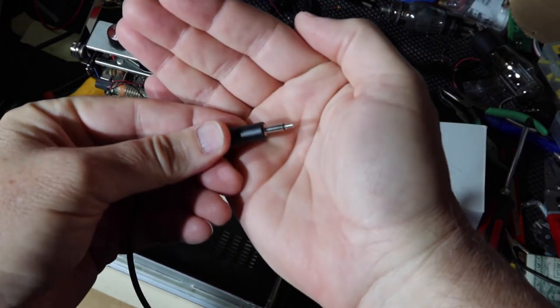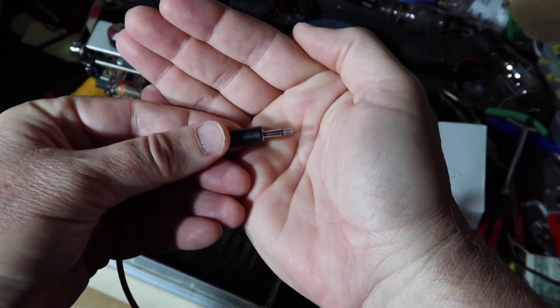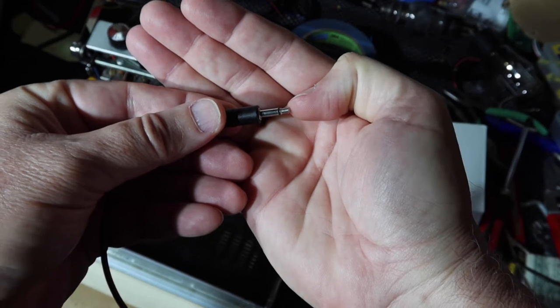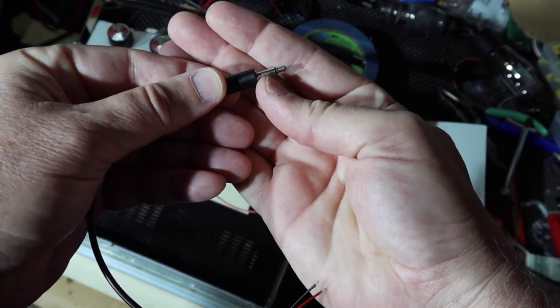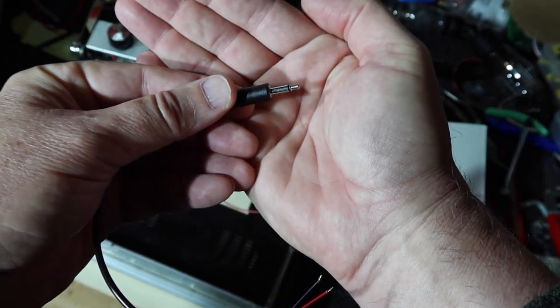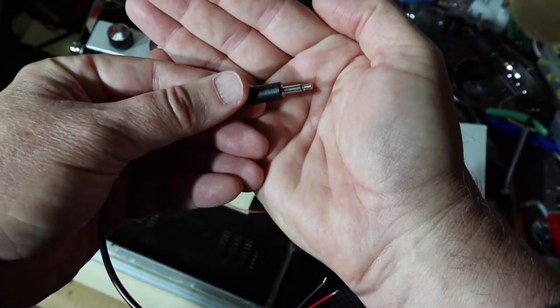So a little bit of information about these types of plugs. The point on the end is called the tip, abbreviated T. This part here is the sleeve, abbreviated S. So this is called a TS type plug. Now this is obviously mono, if you will.